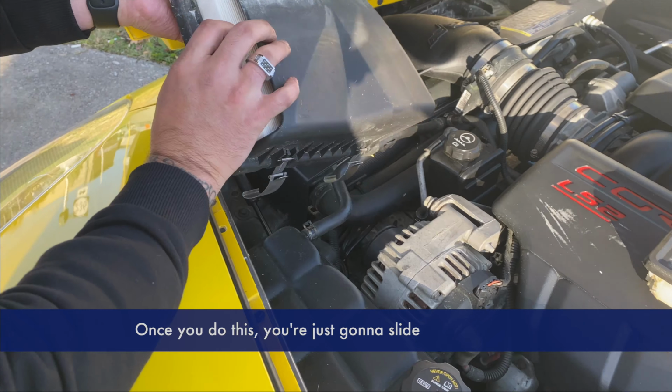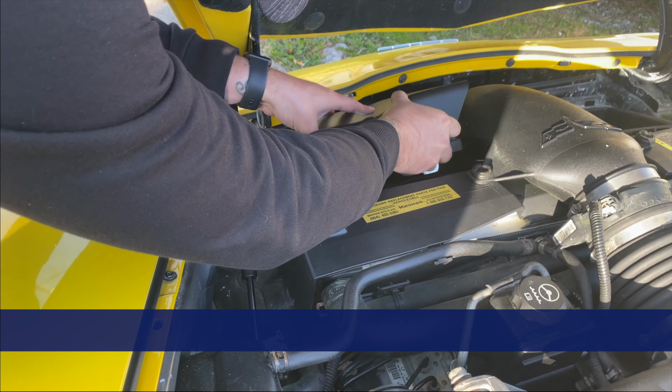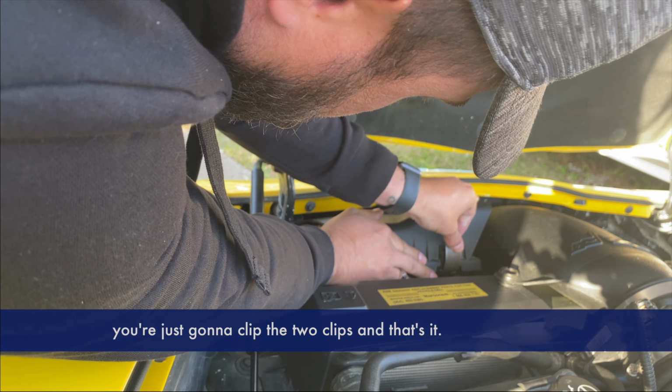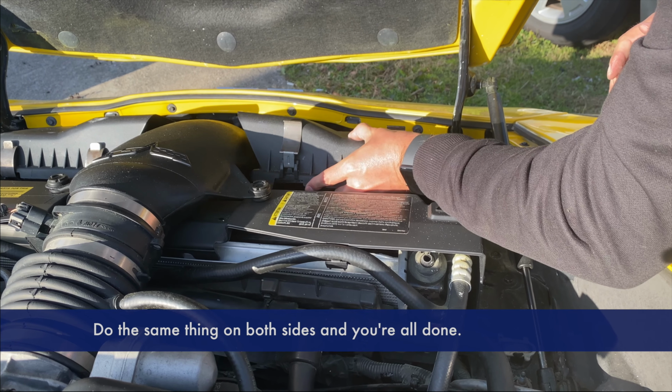Once you do this, you're just going to slide the housing back in place. Once you get it fit into its groove, you're just going to clip the two clips. And that's it. Do the same thing on both sides. And you're all done.